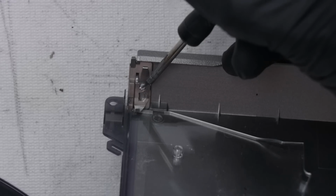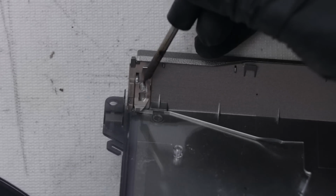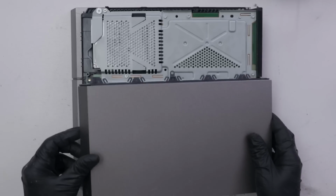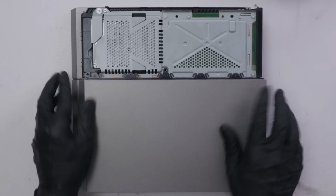So now I'm going to bring my hot iron in and melt this plastic piece over the metal. I'm going to try and do it on two sides, and that will keep this piece attached to this top cover. And now this piece is attached nice and solidly to the top cover. So now we can install this onto the PS4, then we can test it and see if it works.